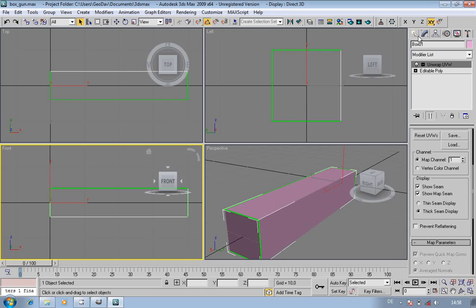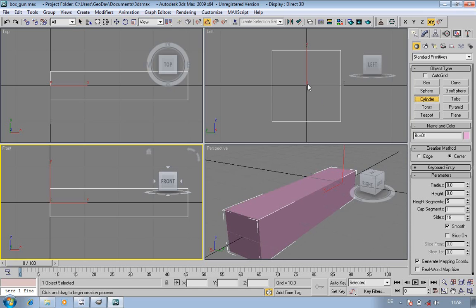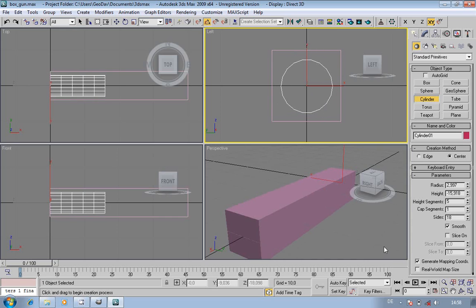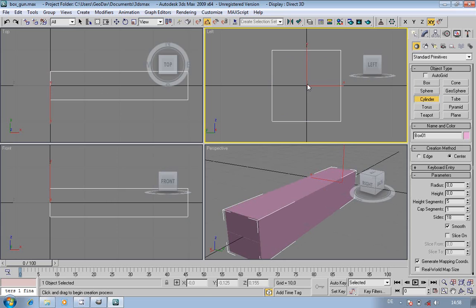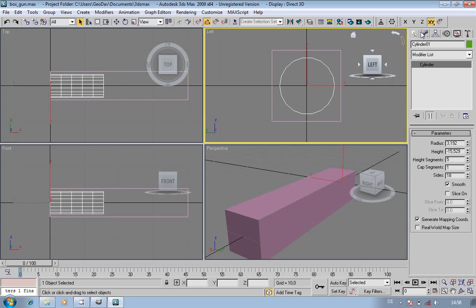Okay, so what we're going to do very quickly, cylinder, try and get this at zero. Oh, that'll do like that. Go that way. No, right clicked, what a wally. Okay, that'll do there. Go on to the properties, or it is properties, modify. There you go.